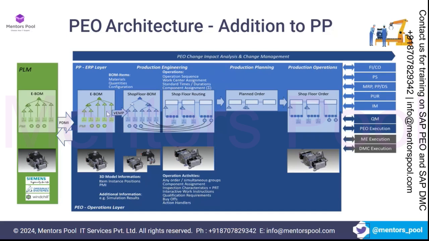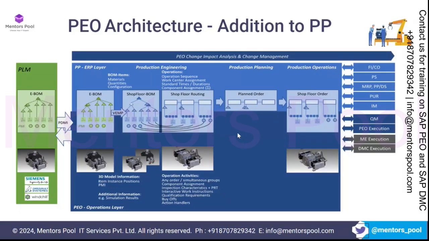A few changes could be intentional, wherein you have to make some necessary component changes. A few changes could be unintentional, but this app will only tell you which components are being affected. You will not be able to take any action here. The supervisor will have to take that action. It's a human intervention that will happen there. But this is one of the other important applications that we have.